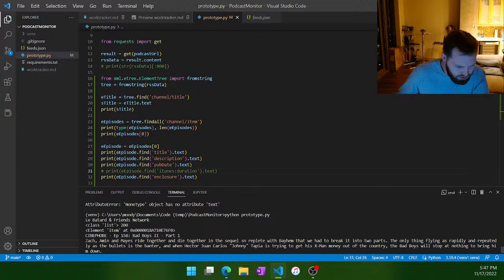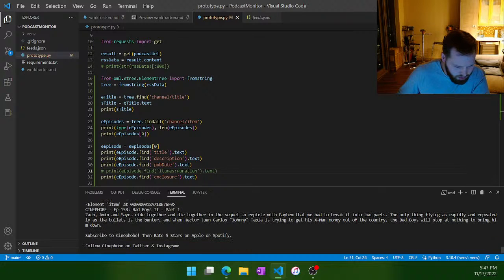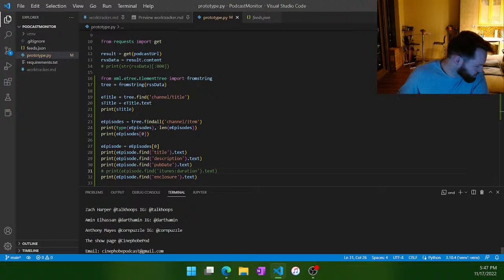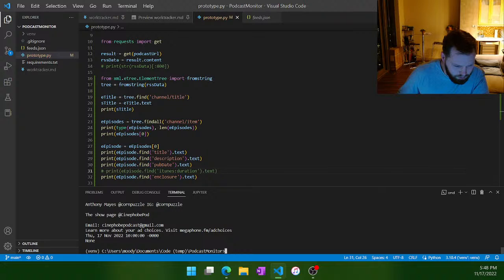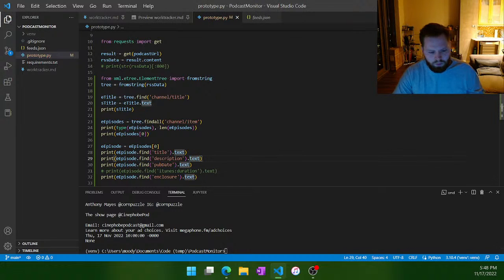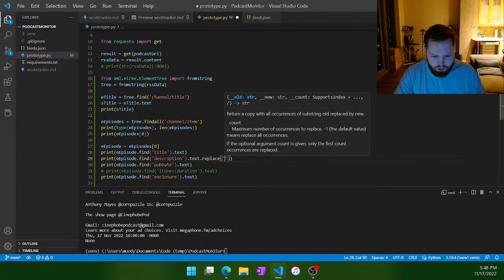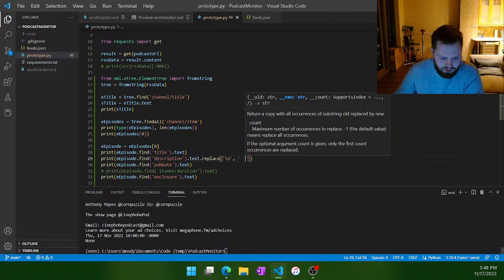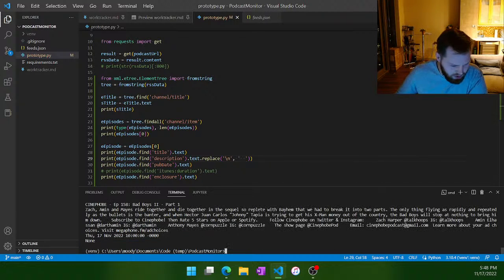Oh, no, okay. So this is the kind of long description. So Cinephobe. This is the long description. What I'm going to do real quick to make it shorter, I'm going to replace the new lines with just a double space. So now it's just nice and shorter.